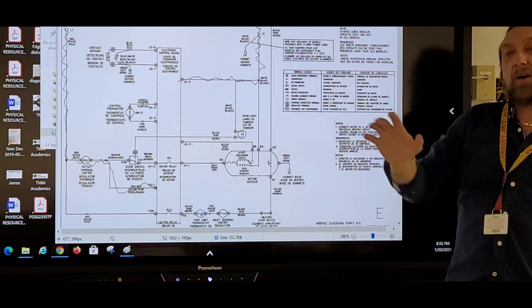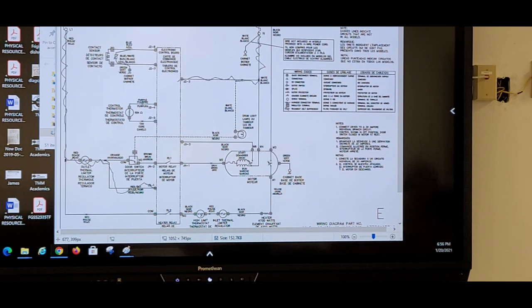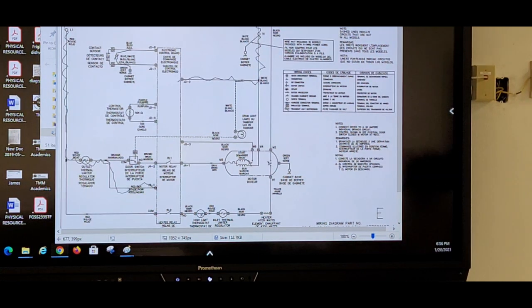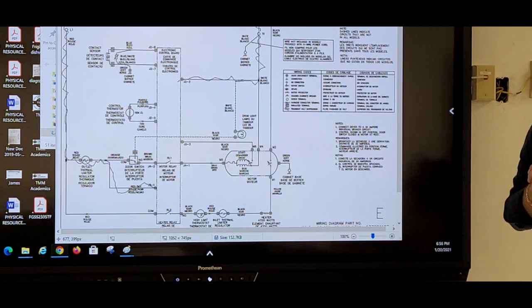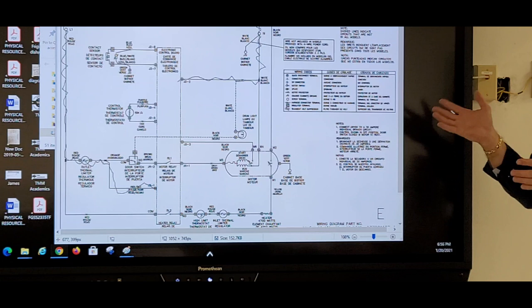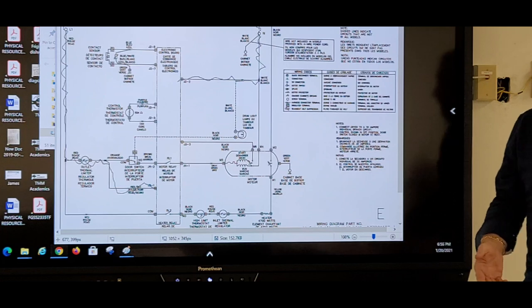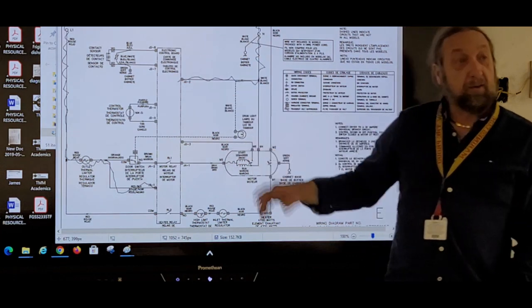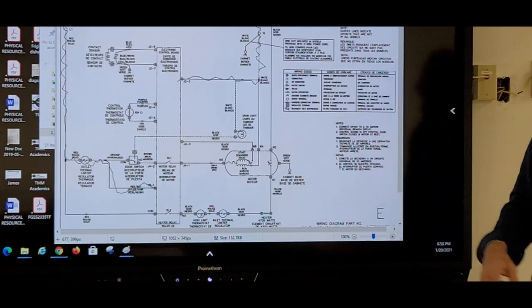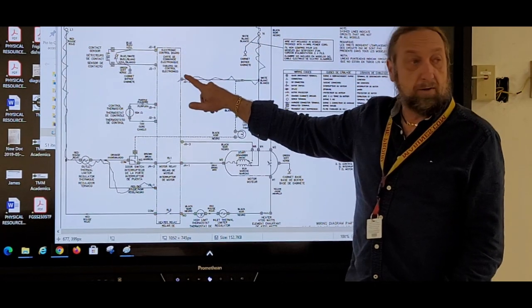Okay? If I had 120 there, what is the very next step? I went to the back of the machine where the cord met the machine, the three screws. You're going to see the power coming out of the board next, right? Not coming out of the board. We just did a diagram here saying this is how the board gets power. So what do we do? We put a meter lead here and a meter lead here to see if I have 120 there. Now, if I have 120 at the plug, I don't have it at the board.